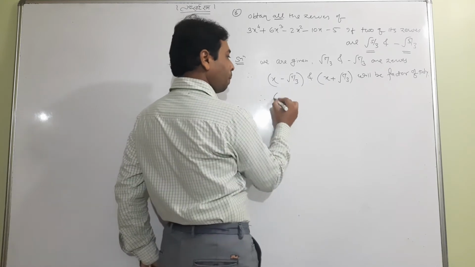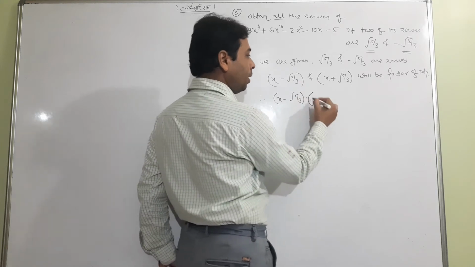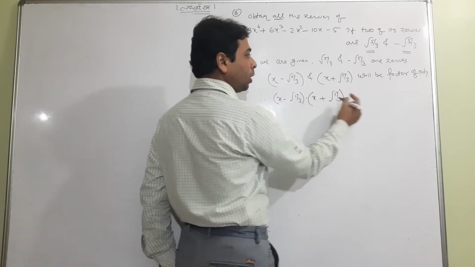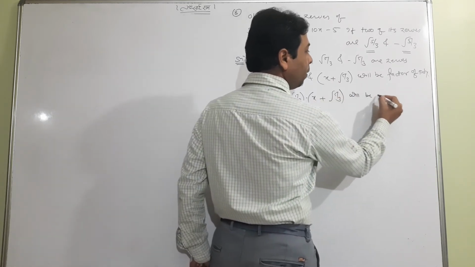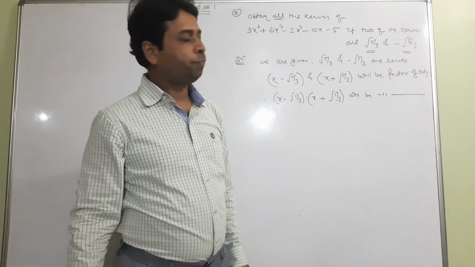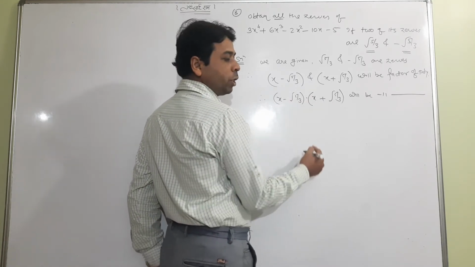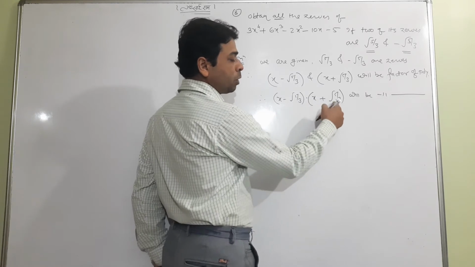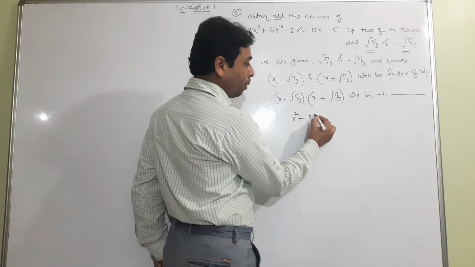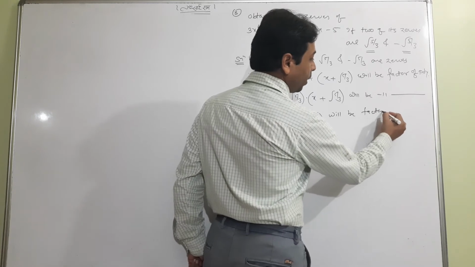Now combine them. x minus 5 by 3, this time it is and x plus 5 by 3. Now I'll multiply. If this is a factor of the polynomial and this is a factor of the polynomial, the multiplication will also be a factor of the polynomial. Write it yourself. So students, now what do you write? a minus b into a plus b, which is a square minus b square, meaning x square minus 5 by 3 whole square. The same sentence I will write: it will be a factor of the polynomial.